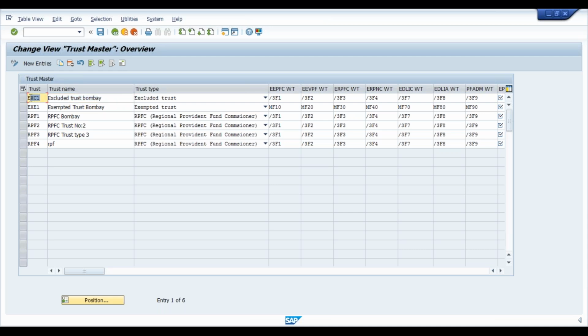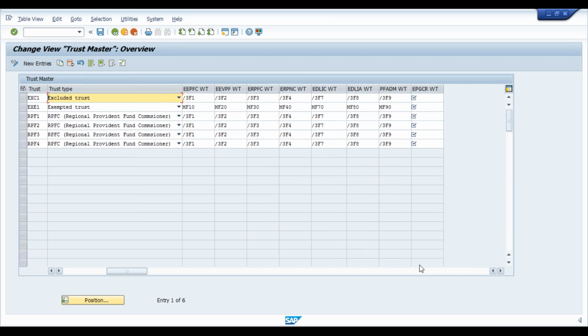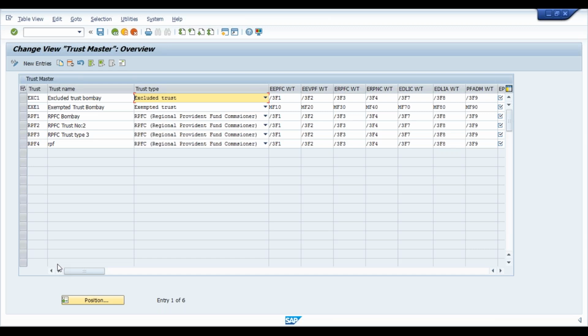Similarly, here the name of trust, what kind of trust this is, like the regional provident fund, commissioner trust, or exempted trust, excluded trust. These are the types of trust, and further wage types here you will get. Don't worry, you will get that document from organization, and you have to maintain whatever the document you have provided. You have to just fill that document here.